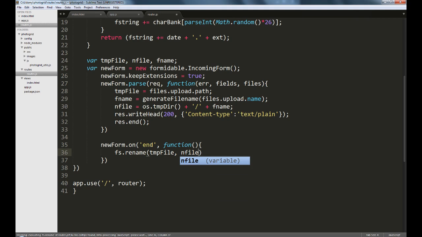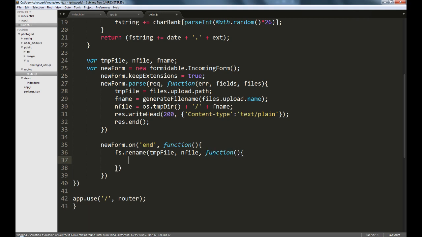So the nfile contains the complete path and the file name, which we have just generated using the generateFileName method. This will take a callback function, and once this rename is done, then we will proceed to resize the image, and we will upload this file into the S3 bucket.